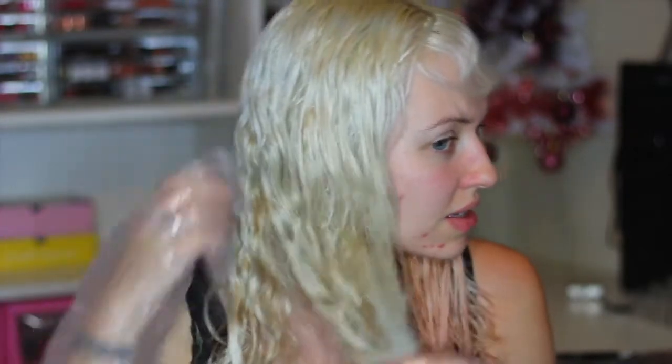Right, so if we just compare the colours, we have definitely got some colour going on now. I actually really like the colour as well, and I kind of want to do all of my hair, but I know I'm not going to get it all covered, and it'll look less silly if I've just done the ends, but I do kind of want to do it all. Let's just do the rest, the other half of my head.